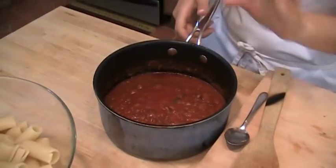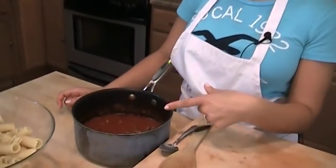Now this is a time where you have to use meat sauce. You cannot be using marinara. You have to use the real deal. Now, this is what I made myself. So if you want to make your own and you want to check out a really good recipe, go onto my website at www.laurainthekitchen.com. Click on my lasagna recipe, and there is a recipe for meat sauce. And this is the same meat sauce I used for the lasagna.